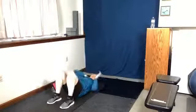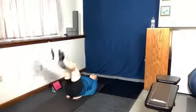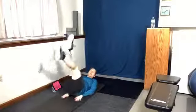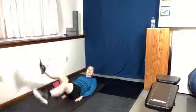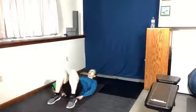So you can have your hands underneath your hips here, and you might be able to keep your legs a little bit lower, but just know that you're doing a modification here. It's going to feel different with your arms here versus your arms here. Try it, see how it feels. You can relax your head and neck, you don't have to hold it up. 3, 2, 1, and down.